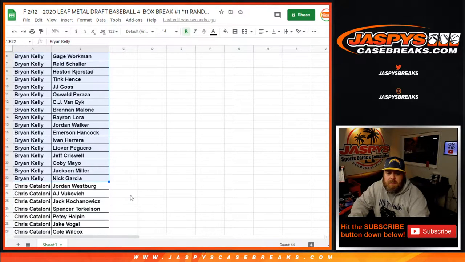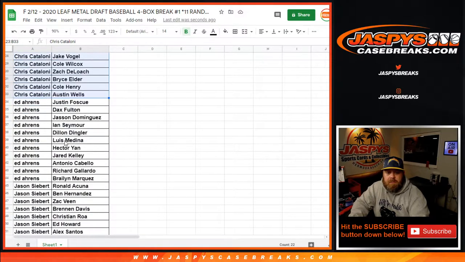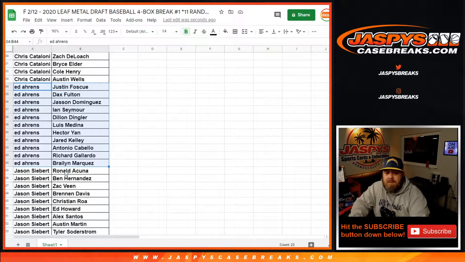There you go. Chris Cataloni with your 1 spot. These are your 11 players. Zach Deloach, Petey Halpin, Spencer Torkelson, Jack Kochanowicz, Jordan Westberg. Ed Aarons with your spot, your 11 players. Braylon Marquez up to Justin Fosque. Jason Dominguez in there, Dylan Dingler, Hector Yan.